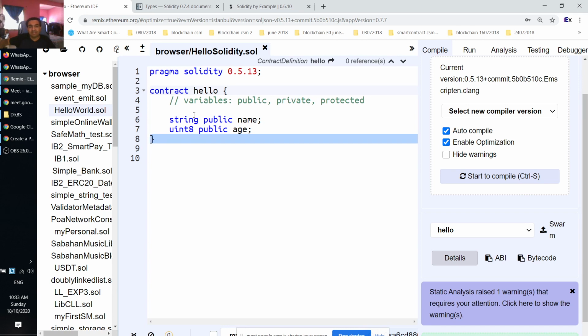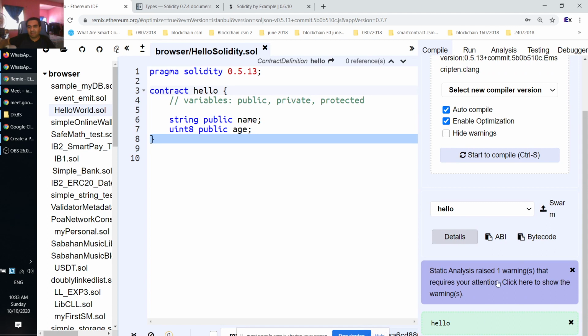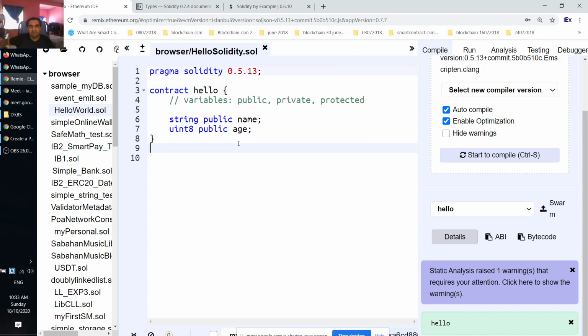Okay. So that's an example of how you can declare the variable, and you also see that it is automatically compiled at the left side. And then after that we already have the very basic one, and then how we can access this type of variable.